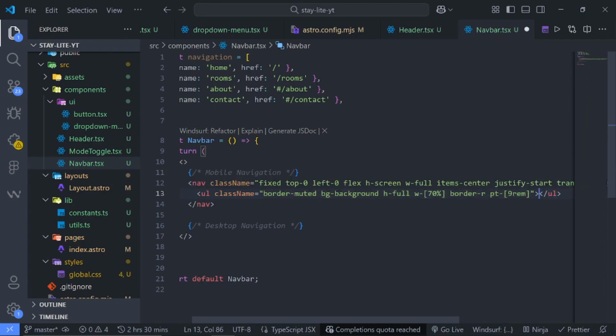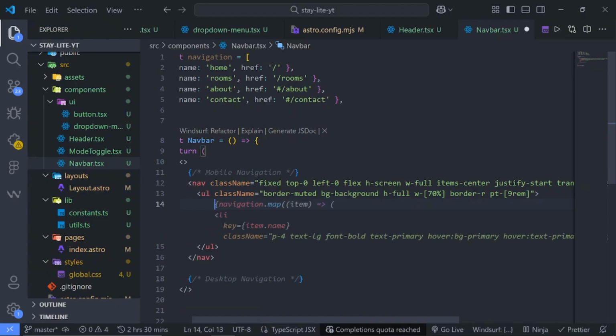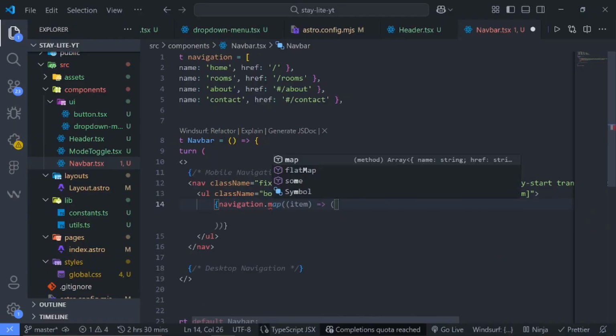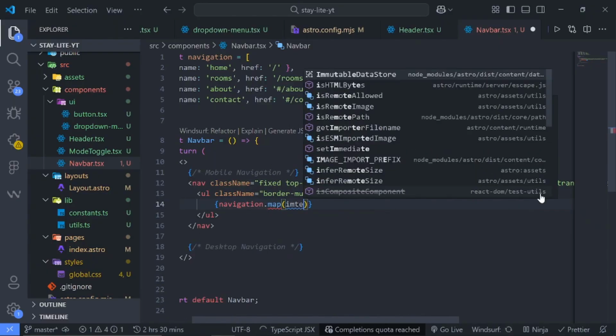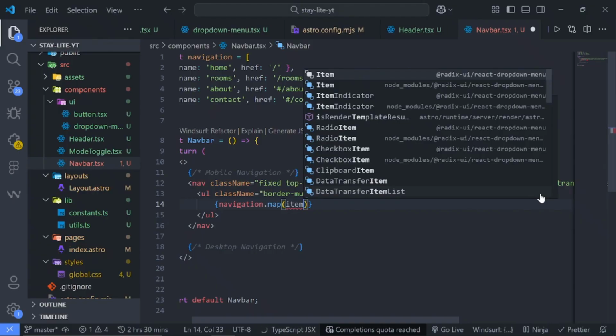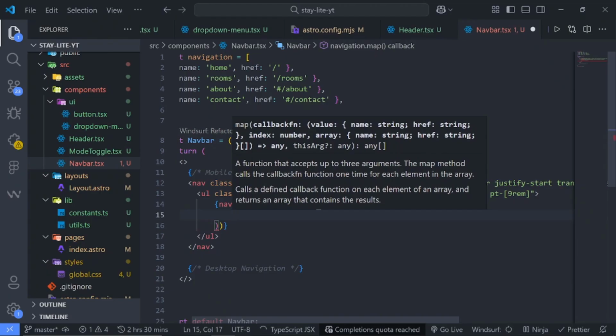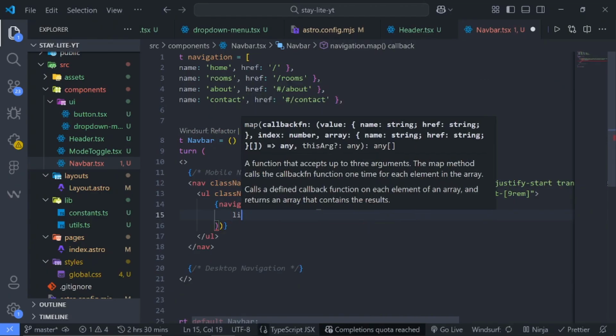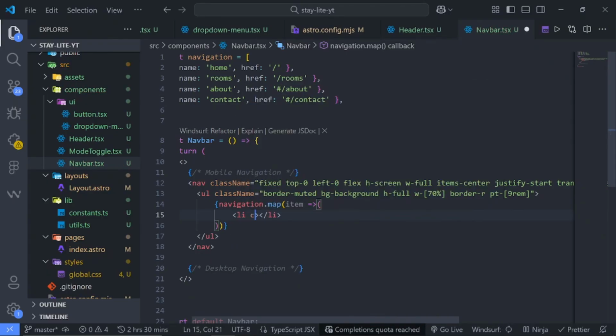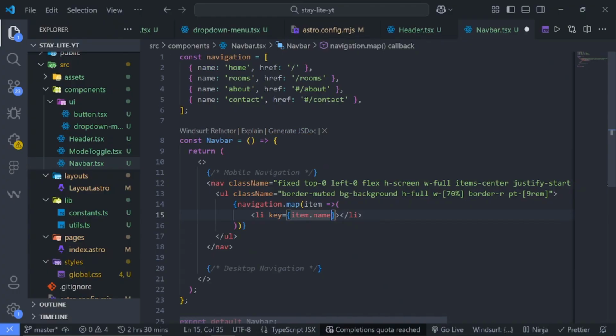Then inside this UL tag, we'll map through the navigation array and say for each item, we're passing the li tag, and the key will be item.name because names are unique, but you can use an id here if you choose to.